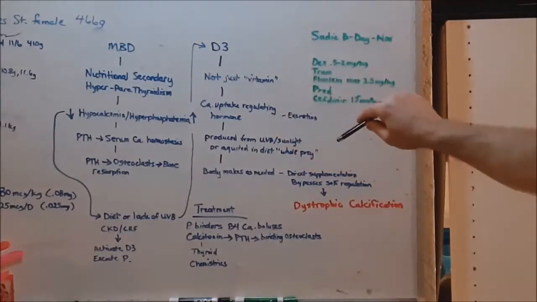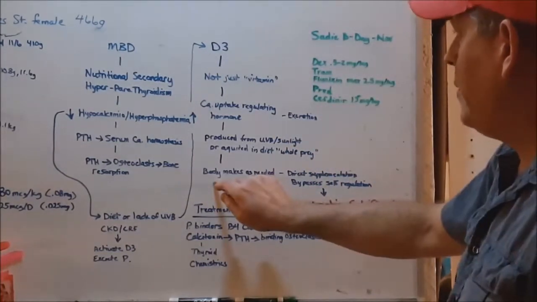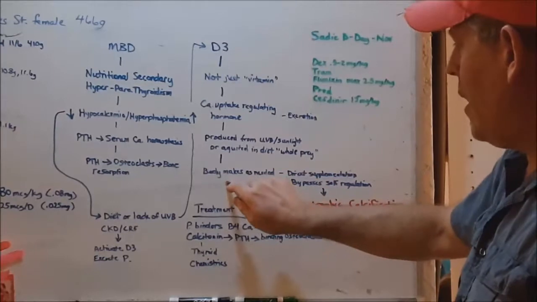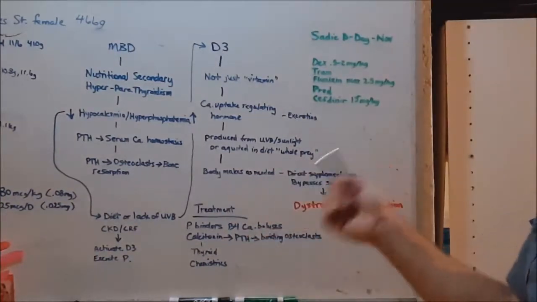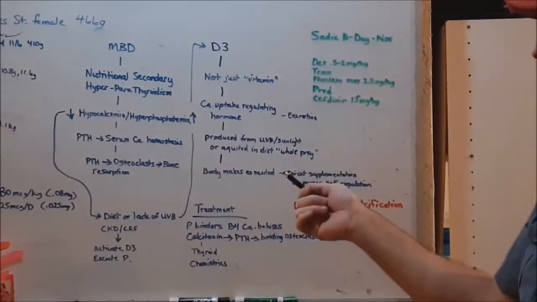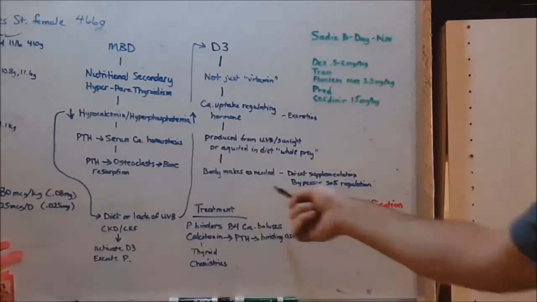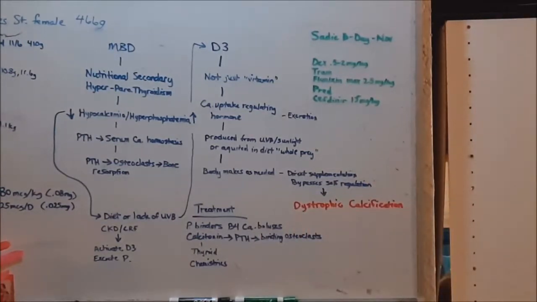It's in a better position versus an insectivore who is going to be more reliant on needing this UVB or sunlight exposure. Your body makes this D3 as needed. The body is not going to overproduce. It's not going to overdose itself on the D3. One of the reasons why I don't recommend people use the D3 is that it can be very dangerous because it's fat soluble. Once you overdose on it, there's almost nothing you can do about it because it's bound up to fat and can't easily be eliminated.